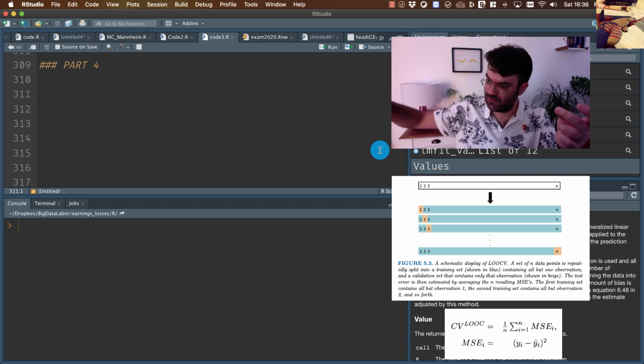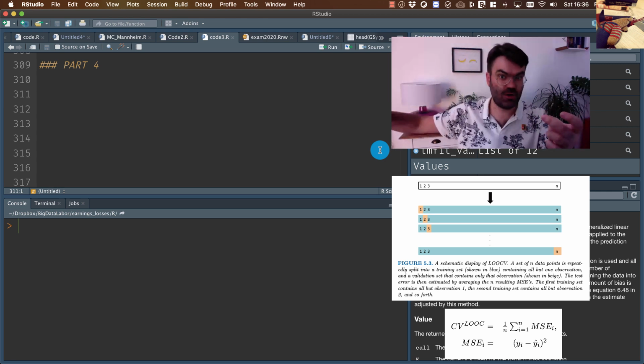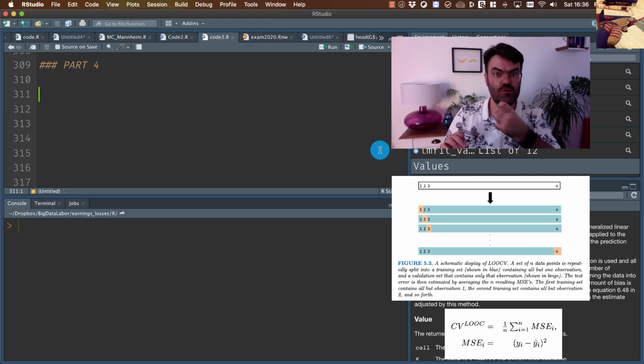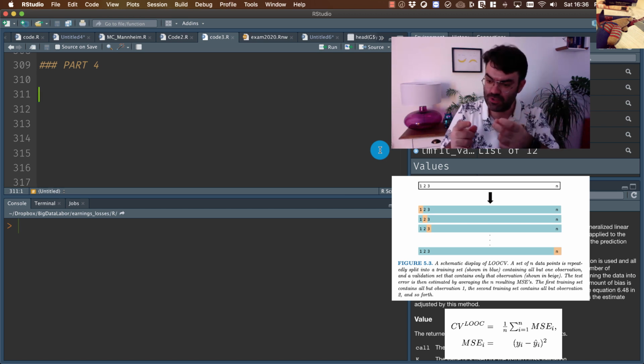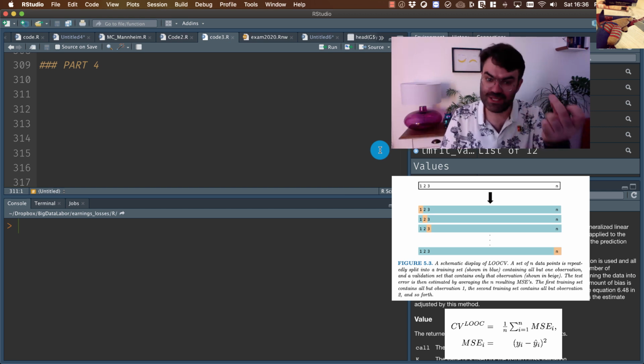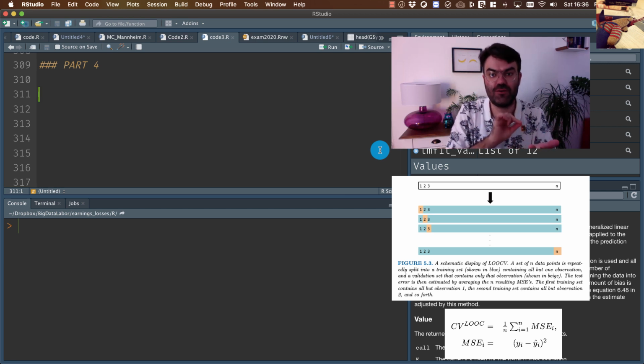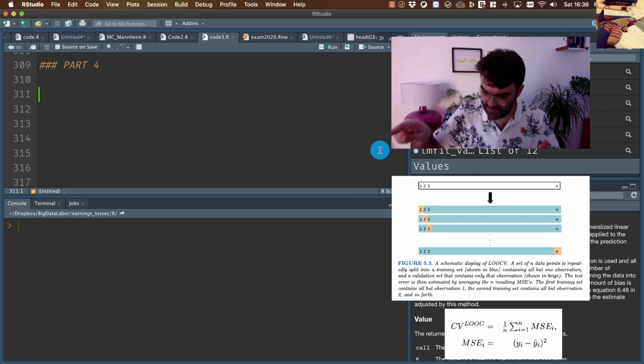We estimate our model using all remaining observations, and then we evaluate the error for this estimation using the difference between the observed value for the dropped observation and the predicted value. And this is one statistic. We raise this to the power of 2, and then we have the MSE for this observation.